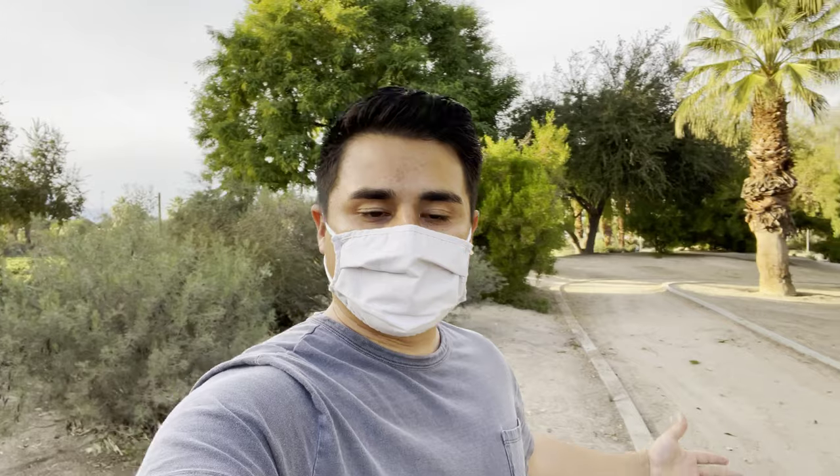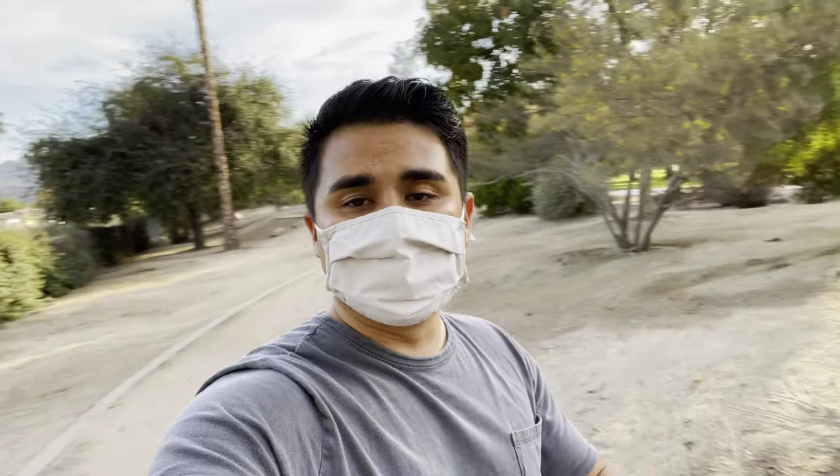We are now on the front facing camera recording at 4K 30 frames per second. I had to throw on my mask because more people are starting to show up here at the parking lot. What do you guys think of the overall quality? I'll go ahead and pan around here a little bit. It's looking really good in the viewfinder. Let's check out stabilization, and let me know how well my voice is coming through the mics. I'm not using anything special for this, just a small handheld tripod, no special gimbal or anything.